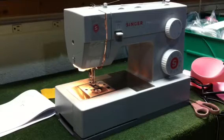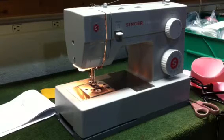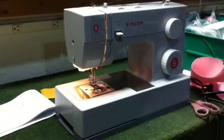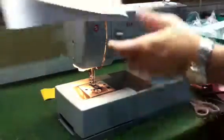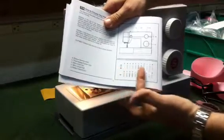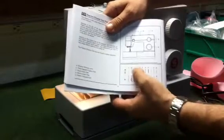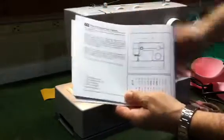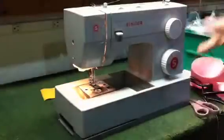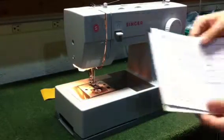Okay, I'm going to show you how to do the serging stitches on the Singer Heavy Duty 4423 sewing machine. If you refer to your manual on page 24, there is a stitch chart. I'm going to refer to these stitches in this stitch chart alphabetically, stitch B, stitch C, stitch D, for example, because on here it might be a little too far for you to be able to see what stitches I'm referring to on this dial.